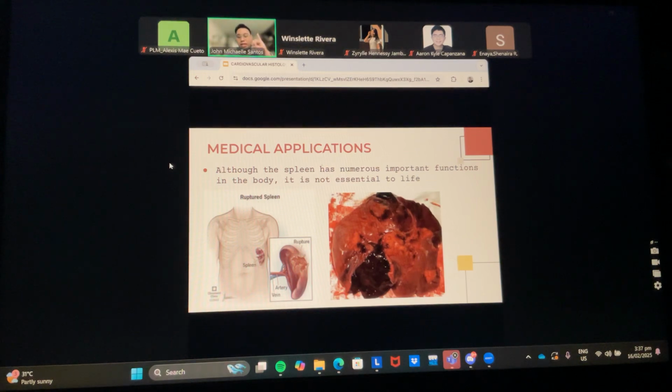Number one, since it is the graveyard of RBC, ano yung possible na mangyari dyan? Magkakaroon ka ngayon ng anemia, di ba? So possible anemia, pwede ding polycythemia vera, mga ganun. Kasi nga, wala nang tatambayan yung red blood cell mo eh. So, nasa circulation na lang sila. So, magkakaroon ka ng increased red blood cell doon. How about anemia? Kasi nga, hindi na mare-recycle yung iron mo and hemoglobin. Kaya nagkakaroon ka ng manifestation ng anemia.